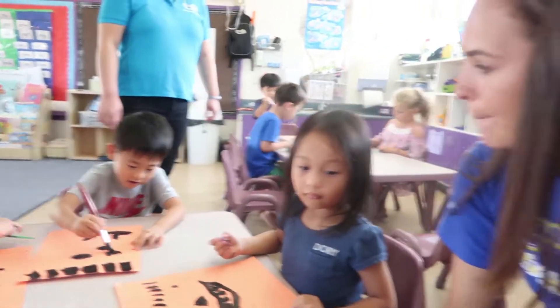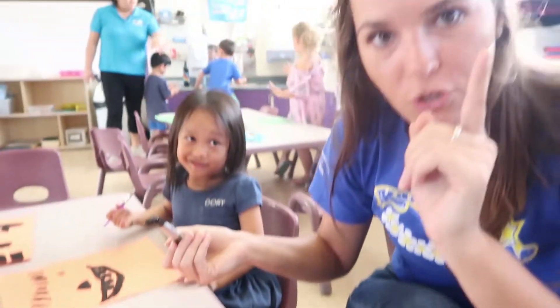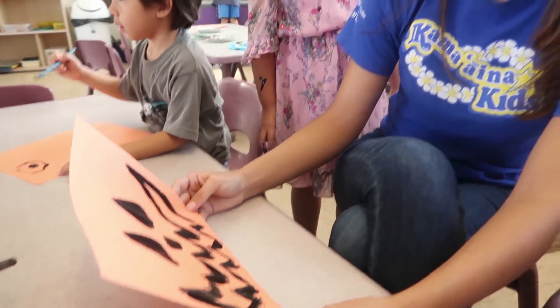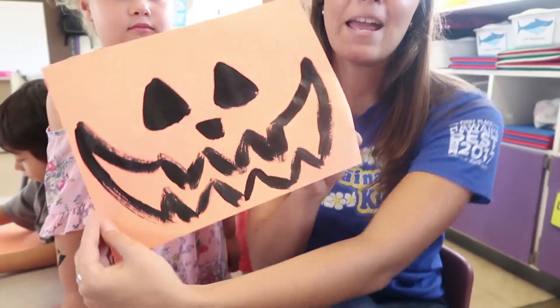Should I make mine happy or a scary jack-o-lantern? Scary! Trying to make a scary jack-o-lantern — stay tuned for the final product! Do you think my teacher will like it? Am I going to get a sticker? I'm hoping I get a good grade. It's really scary! Don't be afraid — it's just paint! What do you think? It looks like a pumpkin! An A-plus in preschool art — who would have known!